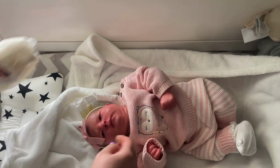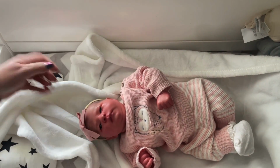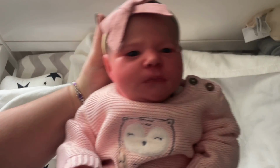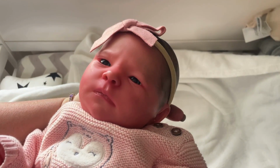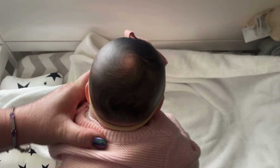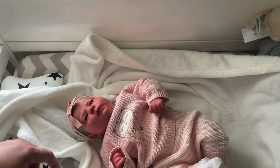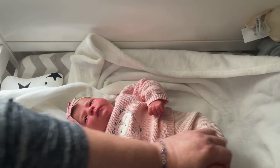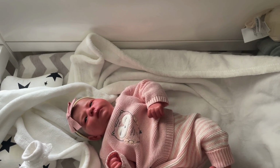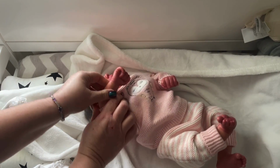Okay, there she is. So this baby was painted with a very newborn red look, which is kind of cool. And this is Ruby Awake. There she is. She has beautifully painted hair. Very cute. I'm not sure who the artist is, but if I find out, I will post that in my description. Now we're gonna inspect. Okay, so we have, I believe, some problems on the hands.